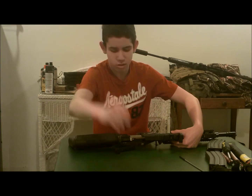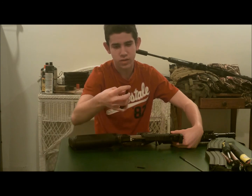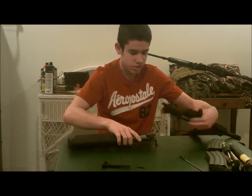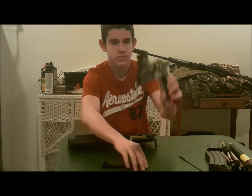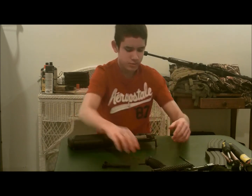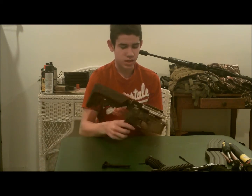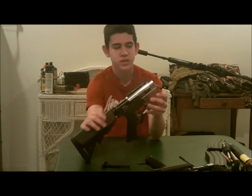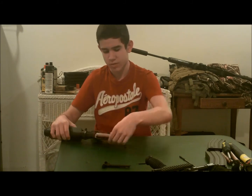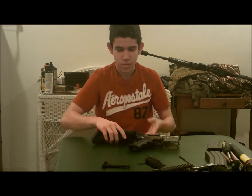There's a little spring there. Don't want to lose that spring. That's for your charging handle. Even though they are readily available, you can find more. You don't want to have to buy one if you can help it. Your upper receiver comes apart. Full plastic, it's very light. Body pin does not come out, which is awesome. Good feature, you're not going to lose it. Stays in there. And now you can see the G&G pneumatic system right here. It basically just transfers air before it hits the BB back up into this channel, which pushes the bolt back. It's pretty cool. The gripe I did have is I actually almost had a very large problem.